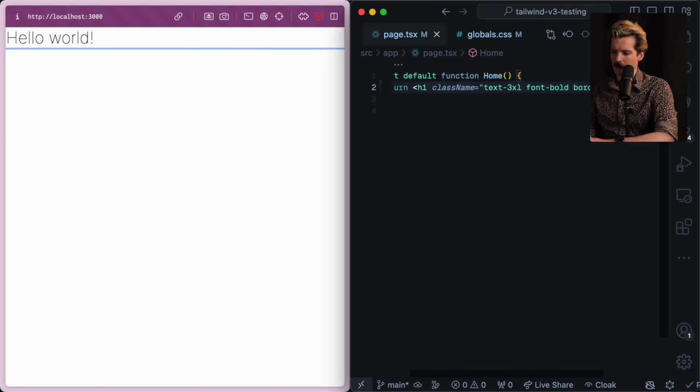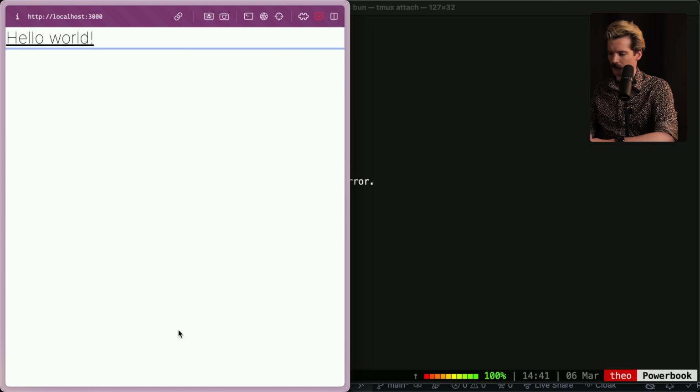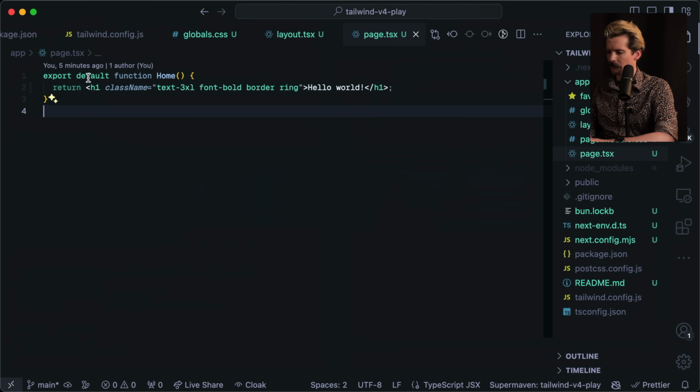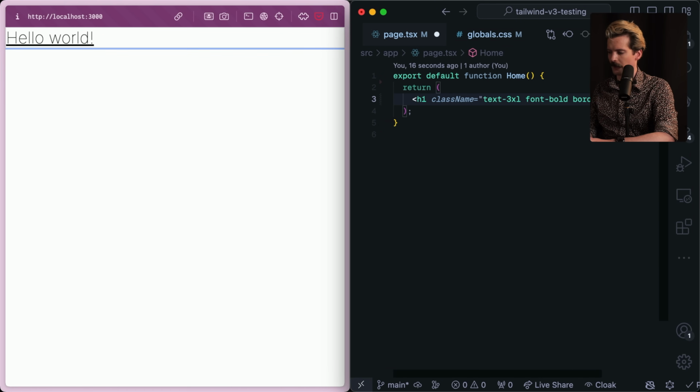Deleting, saving now. That's literally instant. Saving now. Yeah, it'd be cool if it told me when it was doing the new builds, like it did before. But Turbo doesn't always give you the best logs, I'll be honest. But the difference there, I can feel the difference for sure. Like I'm saving now and it's literally instantaneous.